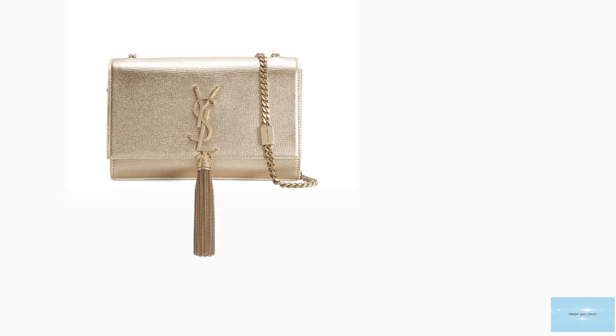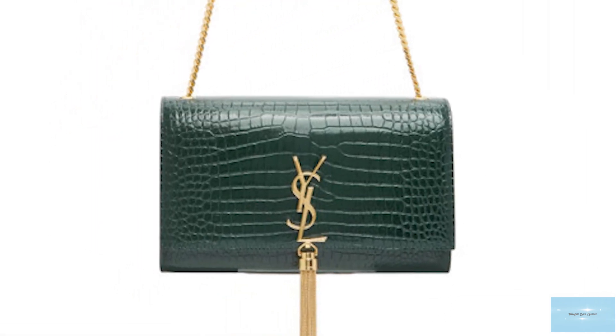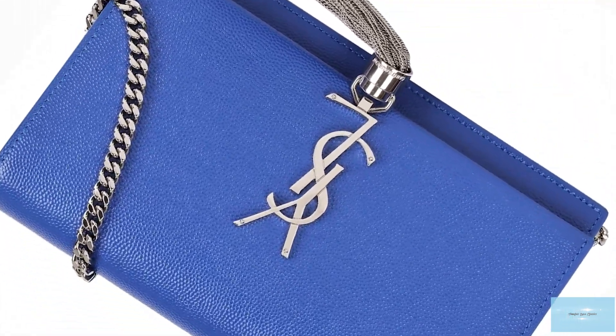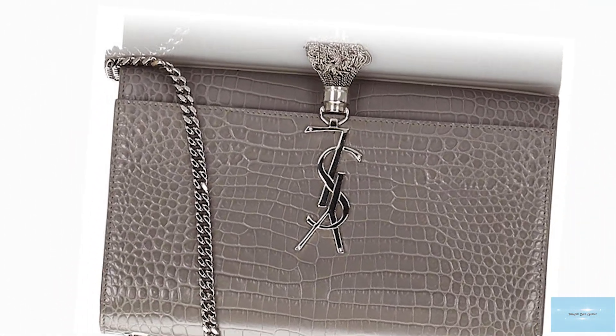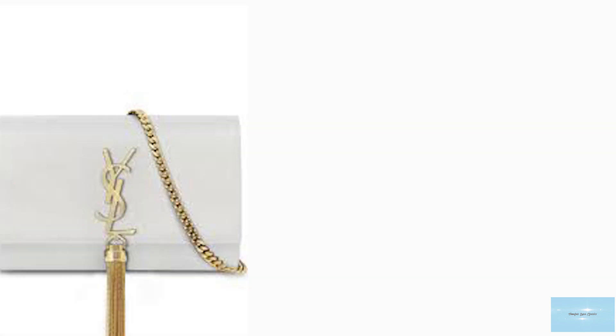The Saint Laurent Kate bag is a seductively simple classic and one of Saint Laurent's most recognisable and glamorous evening bags — a sophisticated, elegant choice perfect for any evening soiree. It opens up to a fabric-lined interior with a functional compact single compartment with a wallet-like appeal due to its various card slots and patch pocket. The Kate bag is a capacious evening bag accompanied with a thin, sometimes detachable and interchangeable chain shoulder strap, giving you the option to transform it from a clutch to a shoulder bag or crossbody. With the non-removable option, it can easily be tucked away inside the bag to still allow you to carry it as a clutch.